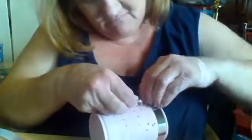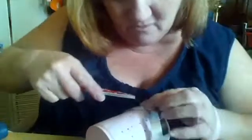I am just going to tie a knot. I still got paint all over my hands, sorry. Pull it down, cut my end off here. I'll put my duck tail on there in a minute. I'm going to see if I even want a tail. I'm going to lift up my flower best I can and add some more glue. I'm going to take my tail, but I'm not going to use my hand on this part because I will burn myself. I'm going to use my scissors to poke it up there, and then push the flower down over it, and it will hide that initial little knot. While it's still hot glue, I am going to add more because I didn't get enough.